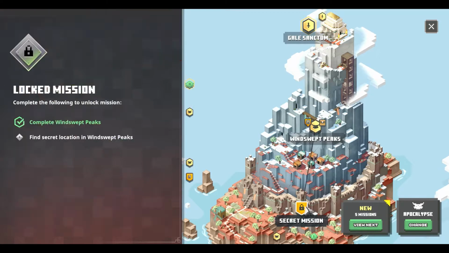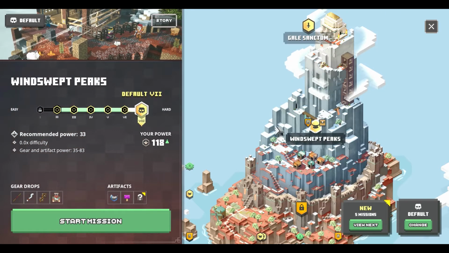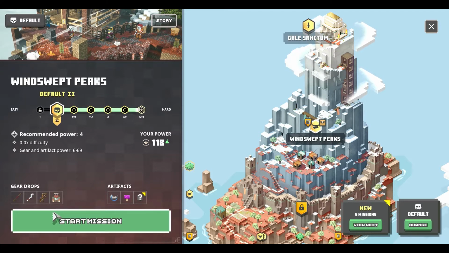Because if we click here, it says complete Windswept Peaks, so you have to do that before you can do this one. Find secret location in Windswept Peaks, so it means you have to play it twice, which is okay with me. Because if I turn it down to default, you can still find the map. So, I'm gonna turn it way down. Seems like there's still one unknown artifact. That is okay. Let's do this.